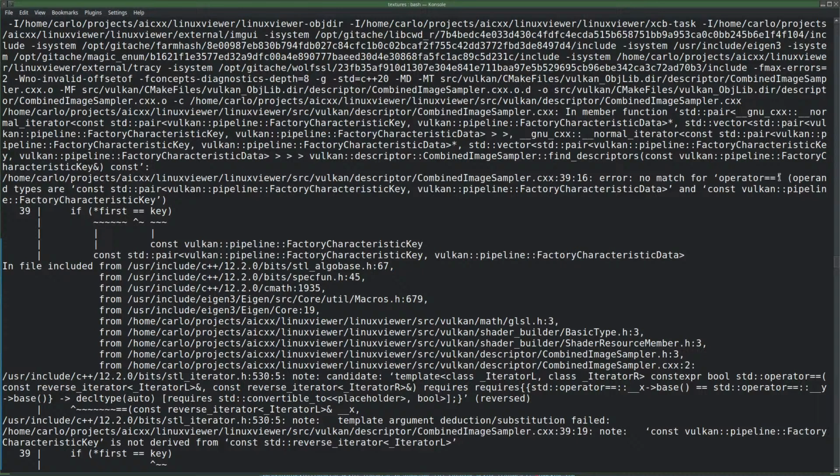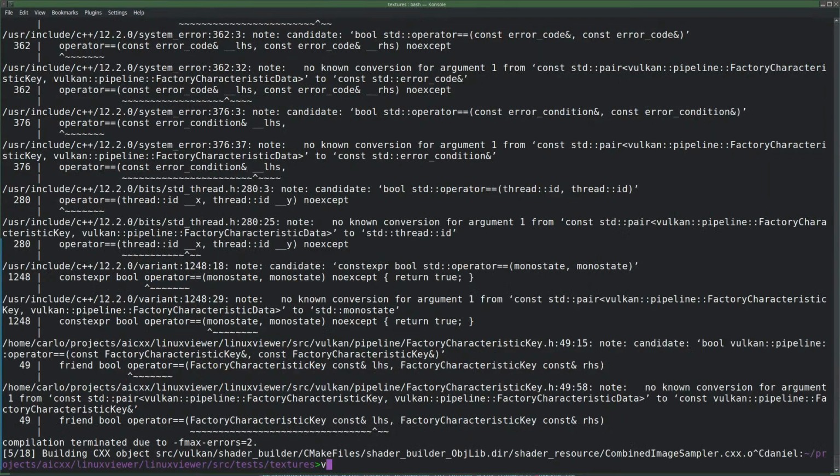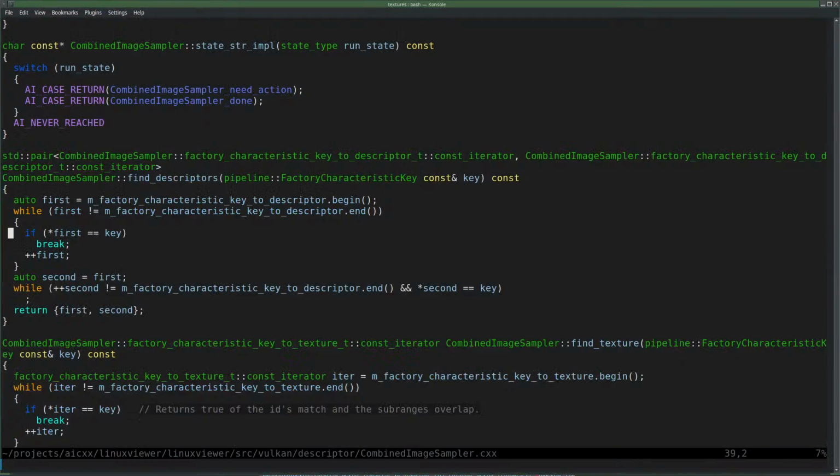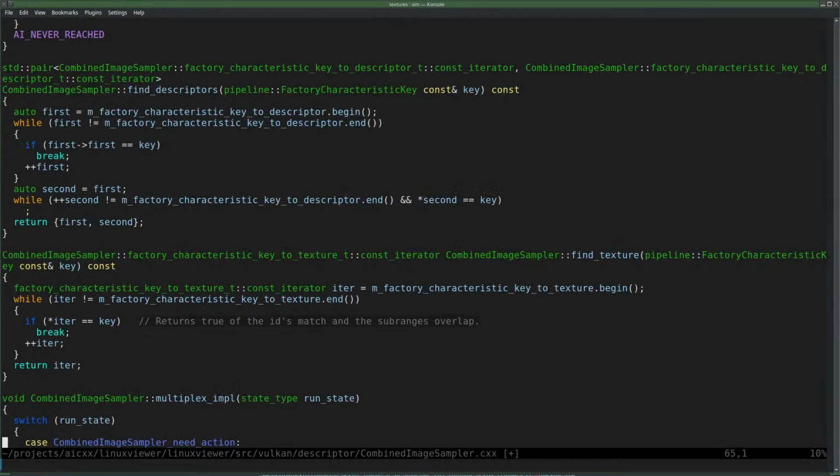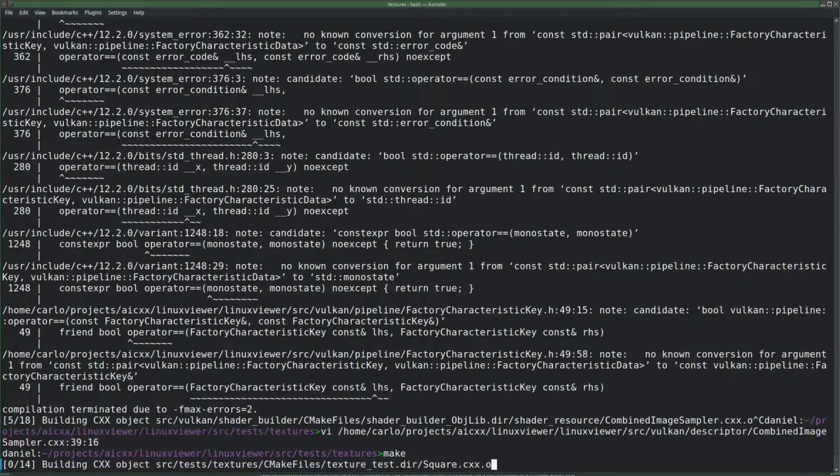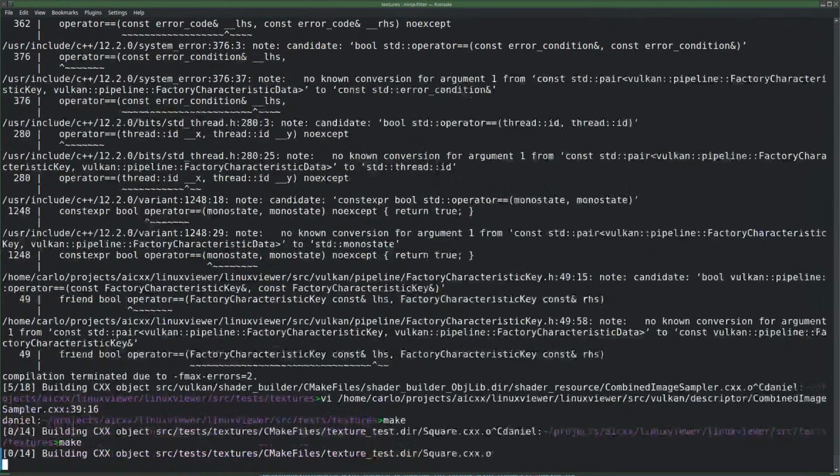No match for operator equals. Factory characteristic key. Oh wait. One is a key and the other one isn't. Yeah, that's true. Nah, cannot be right.